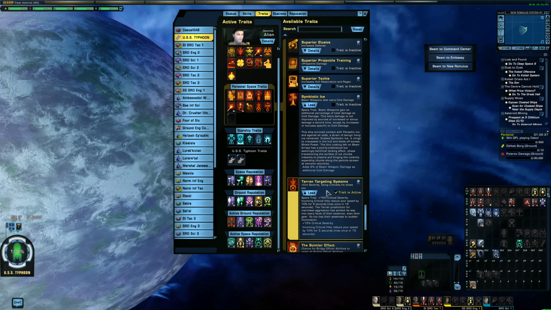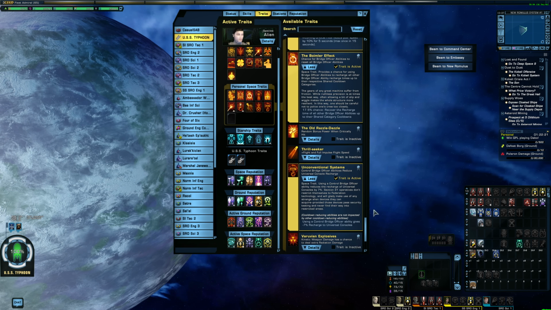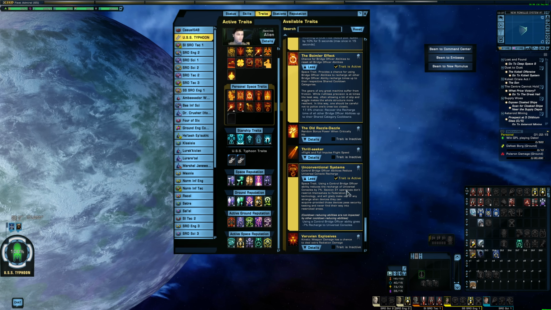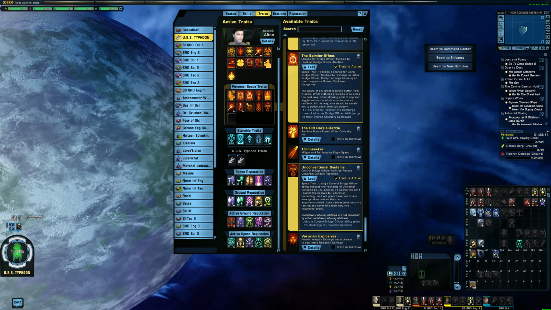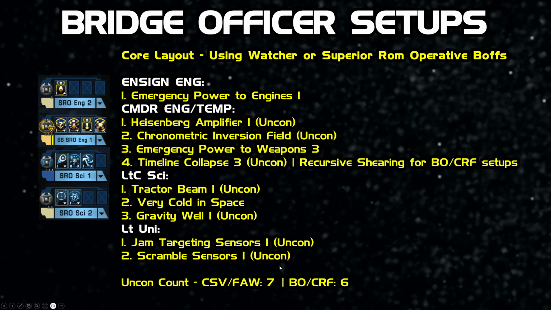Terran targeting is good for anything. The Boimler effect for the cooldown reduction, of course. Unconventional systems is pretty core to this entire build along with the Evolving console. This is going to give you cooldown reduction for all of your universal console click keys every time you hit a control ability. And again, going back to the PowerPoint, there's quite a few uncons on this build. So, 6 to 7 uncons. That trait is going to help you quite substantially.